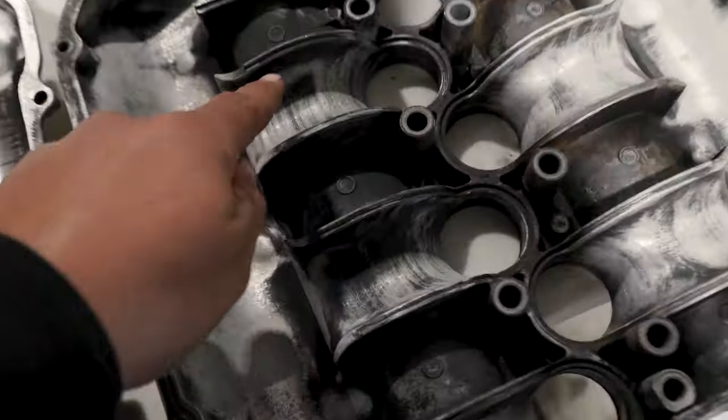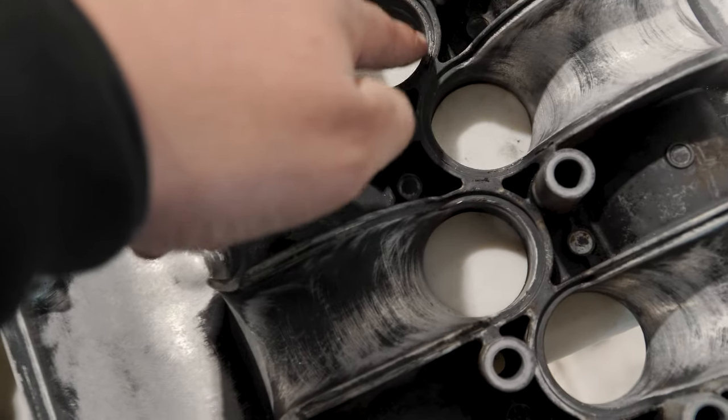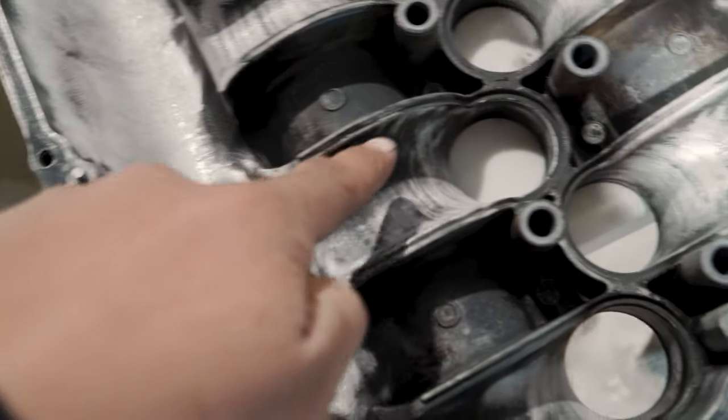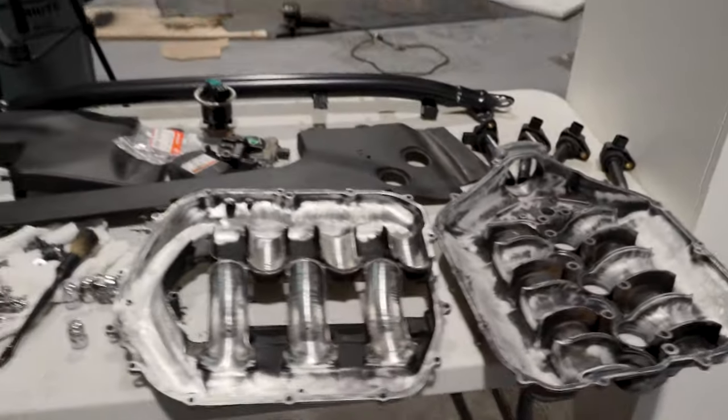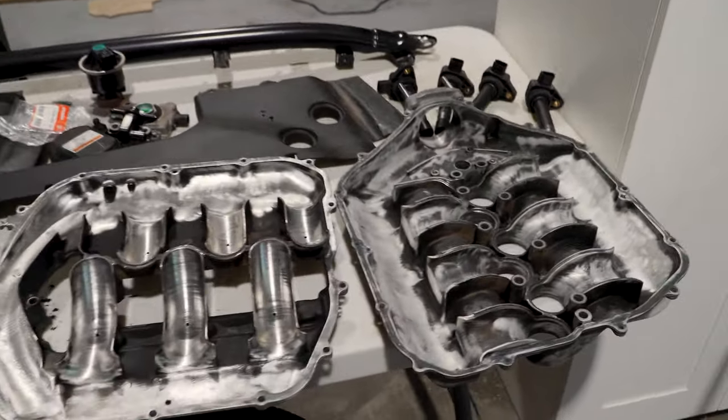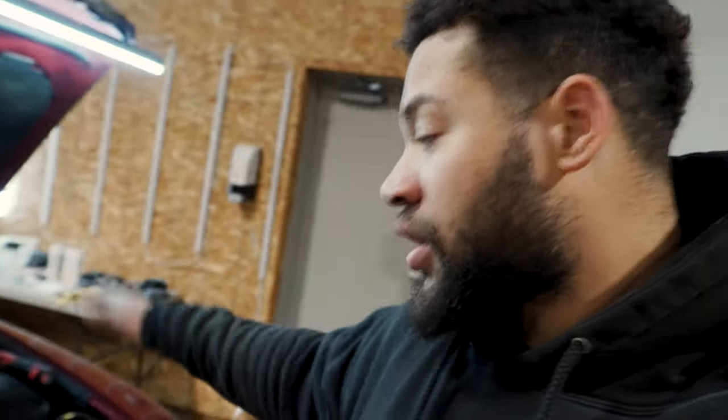So pretty much you go through these grooves right here with Honda Bond, a nice light bead through the whole thing, and we're gonna give it a good 2 days to cure before my little brother comes and picks up this car. Mind you guys, this has been 4 days of working on this car, and that's just a couple hours after each work shift that I'm able to even put my hands onto it.